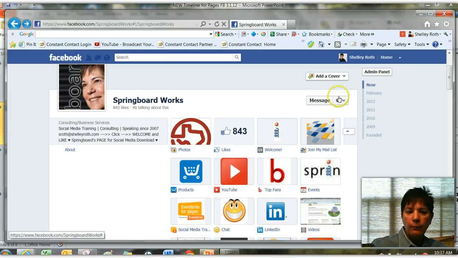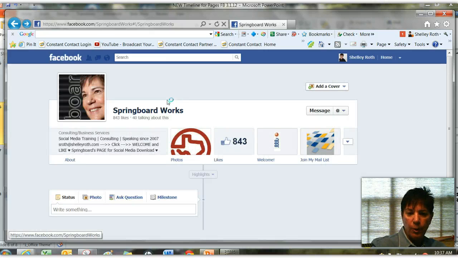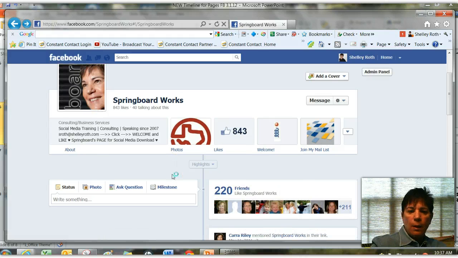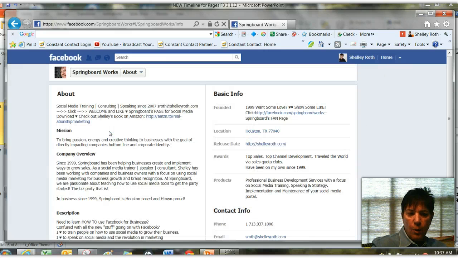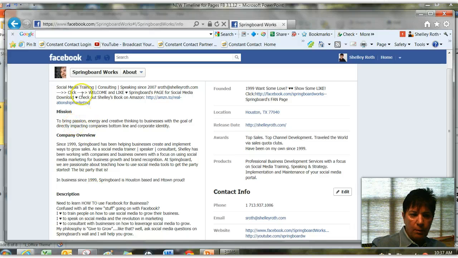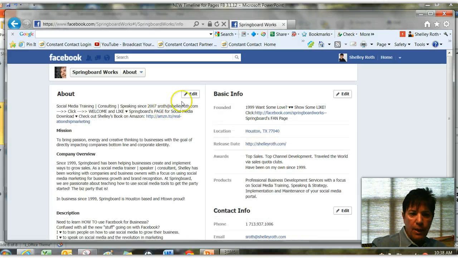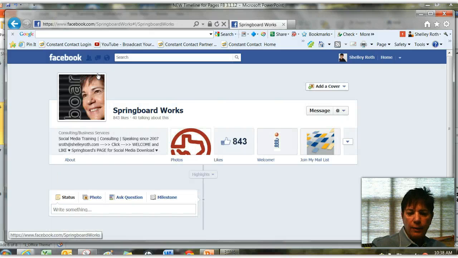Okay, going back to Springboard's page, because I want to make sure we start from where we were. Alright, so there's that most important piece of real estate that you can click on and go in and edit anytime you want under the About section. It's right under, let's see, right there. You can go in and edit that. You can edit any of these sections. Nothing really has changed there except where you can access it.